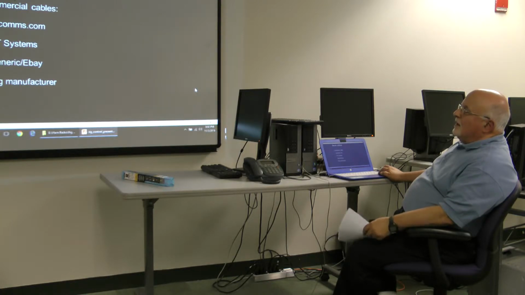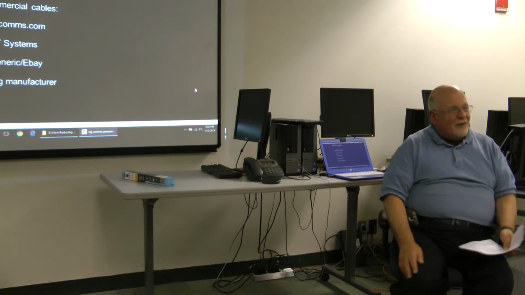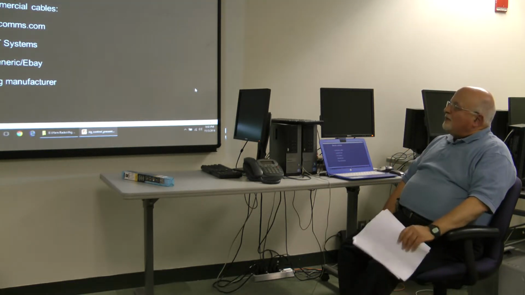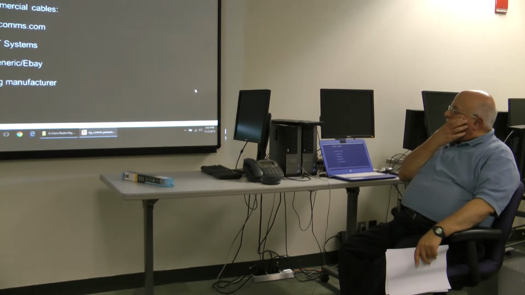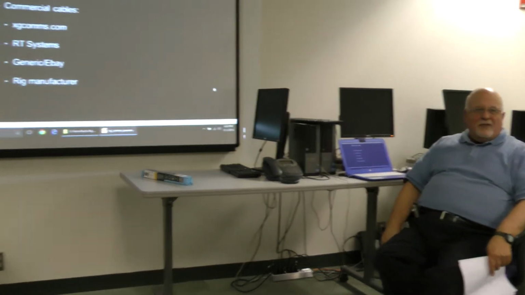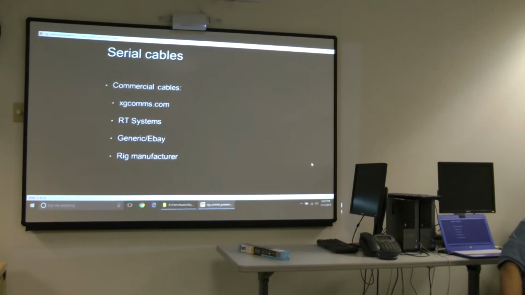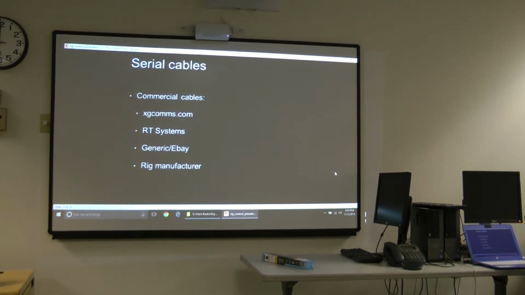Network solution, it does work though. It does work, but you're going to have to reinstall the driver every couple of weeks. As far as the cables themselves go, most of the rig manufacturers have cables for $50 or $60 that otherwise would be a $5 cable if you buy it at a Radio Shack.